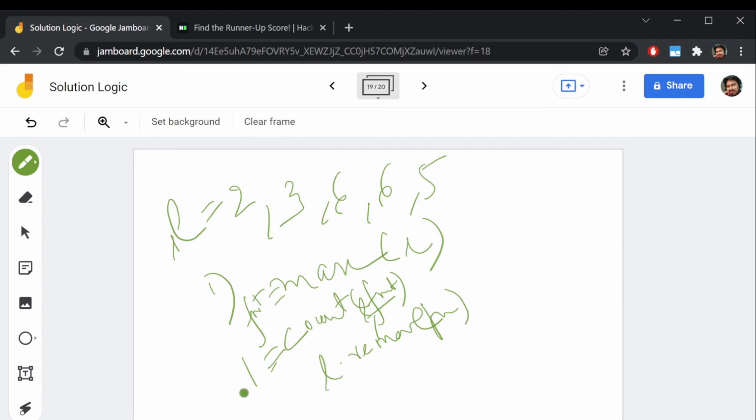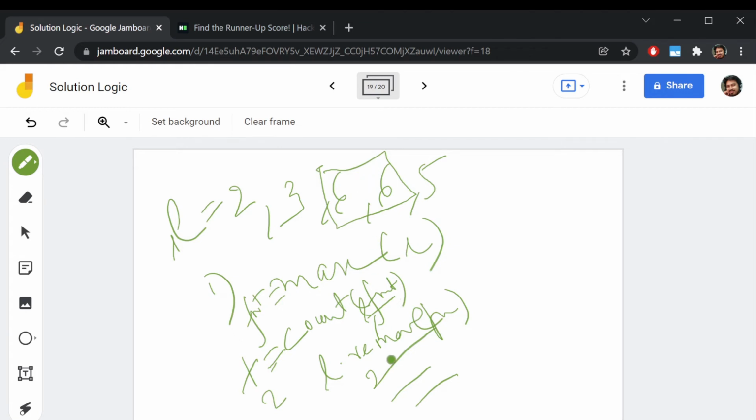If it is twice, I'll call L dot remove twice. If it is 3, I'll call L dot remove thrice, right? So in this way, what's happening here is I'm trying to remove the topmost element and whatever the multiple occurrences of that element from this list.